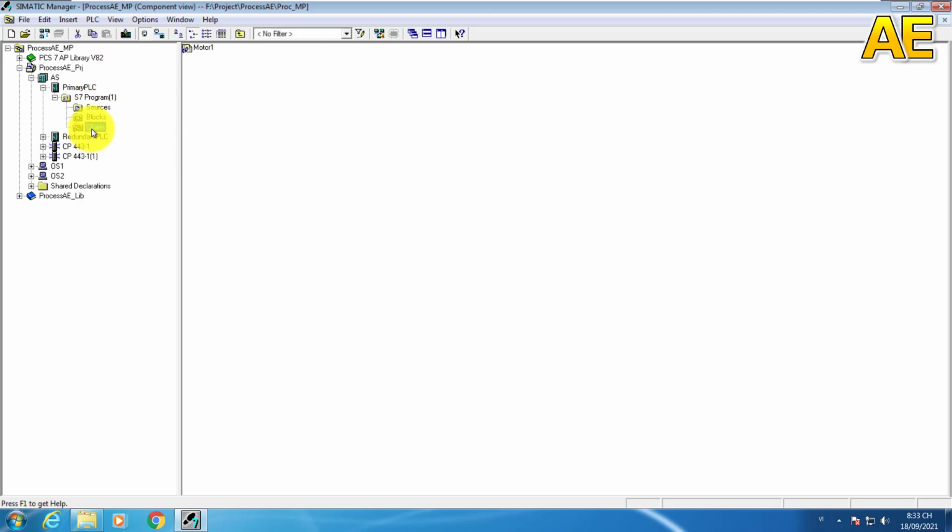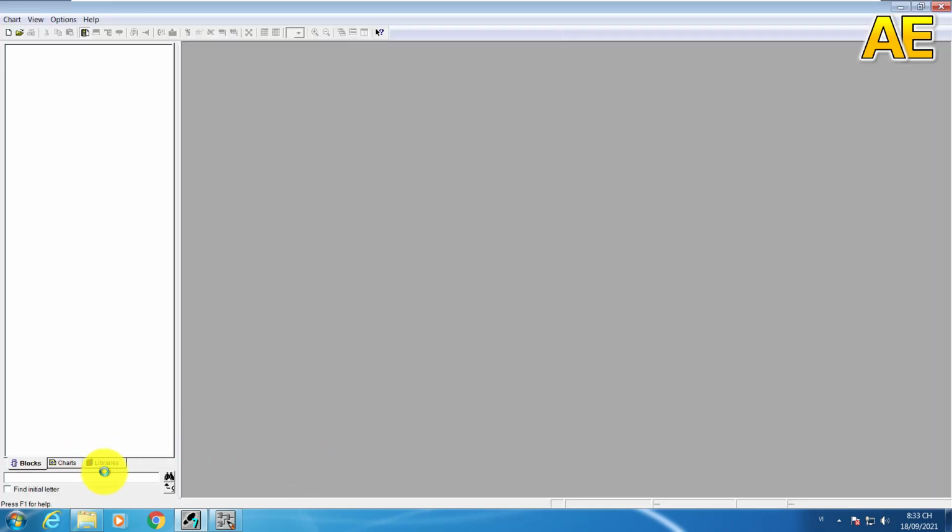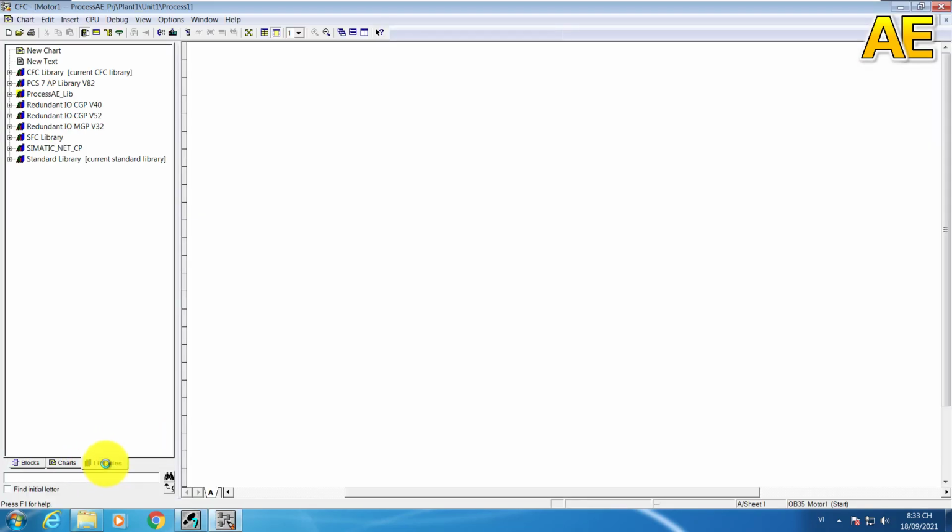And we come back to the CFC of Motor 1. Double click here. We come to the library. You can see here, it's here. I will search the keyword motor.